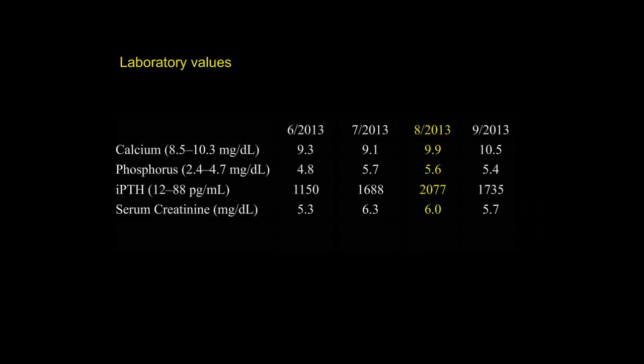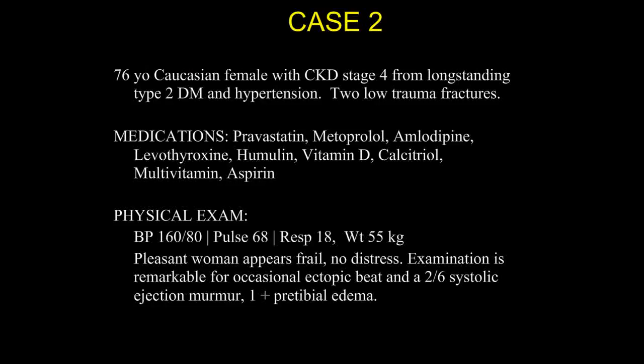Well, just to give you an idea of how difficult it is to look at parathyroid hormone concentrations and to put what Dr. Martin showed you earlier into real patient care, you can see here are his labs over a 4-month period. And I just want to highlight the parathyroid hormone. Again, this was an intact assay with an upper limit of normal of 88. You can see that the values varied from month to month between 1100 and basically 2100, with very little changes in his calcium and phosphorus. So again, the issue of having good PTH assays and how we translate it into patients becomes somewhat difficult when we take it to individual patients.